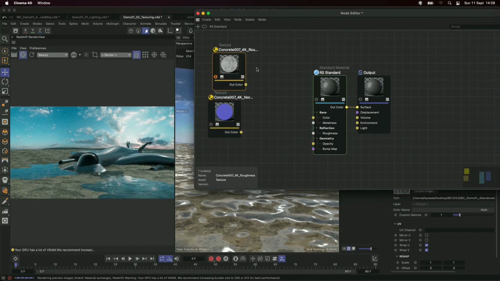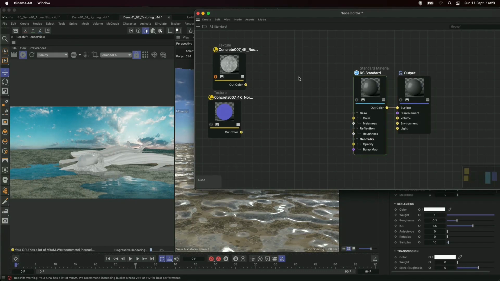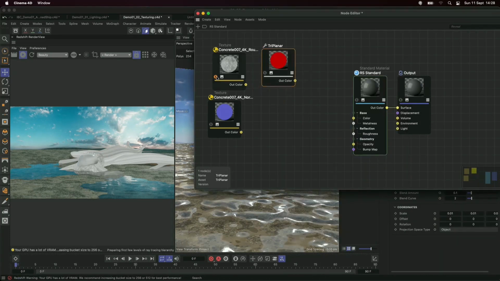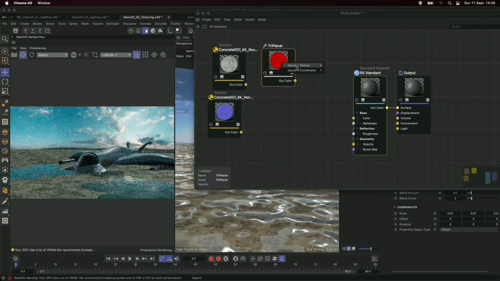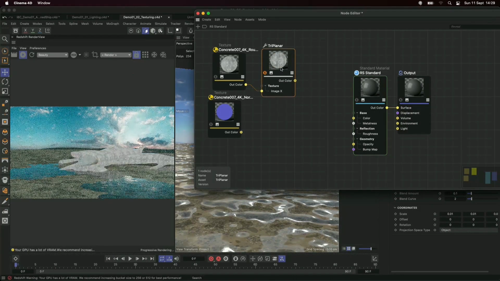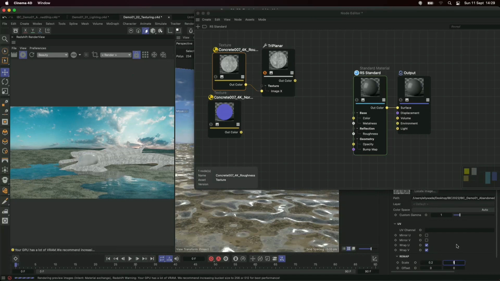And if I just solo this inside my node editor, I can see how it's projecting. And as we can see, it's not really projecting very well. I don't really want to have a faff with UVs because, again, I want this to be done nice and quick. So in Redshift, there's a nice little workaround. If I grab a triplanar and connect this into my triplanar image X, it's effectively going to ignore my UVs and project this texture correctly. As we can see, it's now projecting nice and correctly. All I'm going to do now is remap this and scale it down.